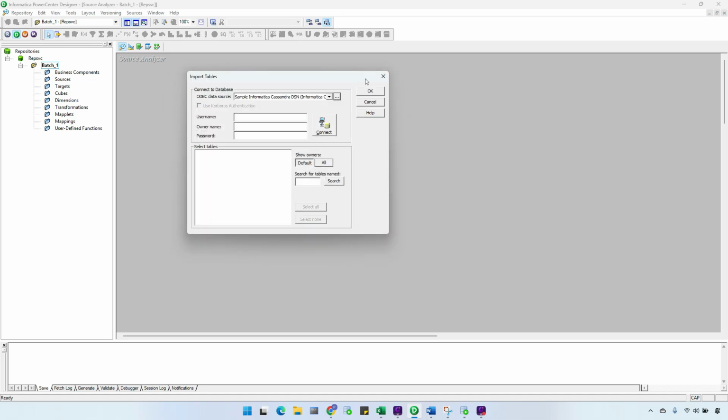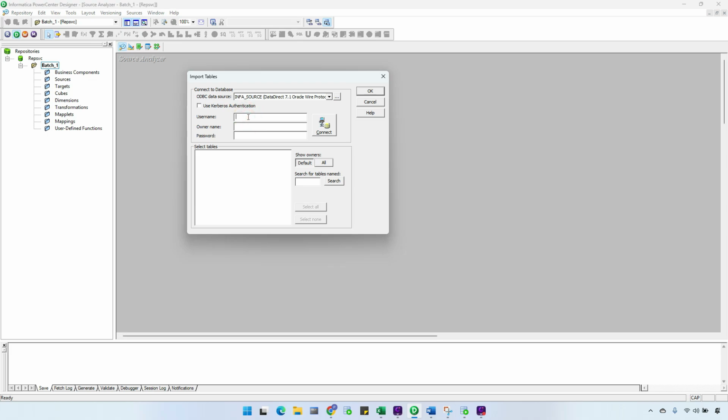Okay, now select that particular schema here. It means whatever ODBC name we provided, select that name. Click on this drop down and choose. This is my source. The source already exists under this username in the database, so that's why I select this ODBC connection information here.